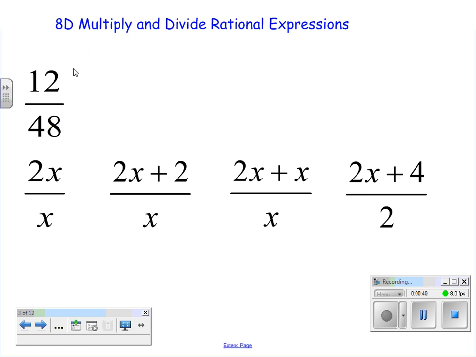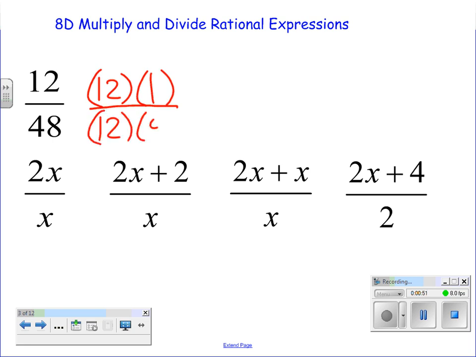When I see this, I'm going to take a 12 out as a factor and leave it as 1, and take a 12 out of 48 and write it as 4. So notice the top is 12 and the bottom is 48. Notice also I use everything in parentheses because you can always cancel parentheses. Whatever's in the top and the bottom cancel each other out, and that's what's left over. Now you don't need parentheses anymore, so you just write it as 1/4.